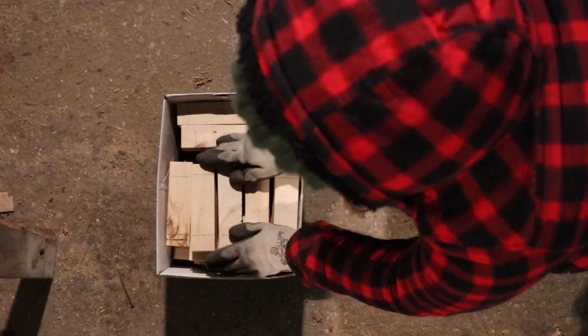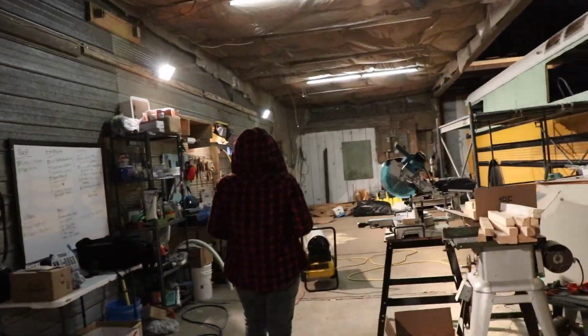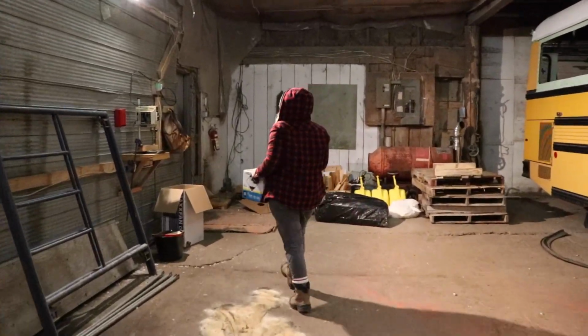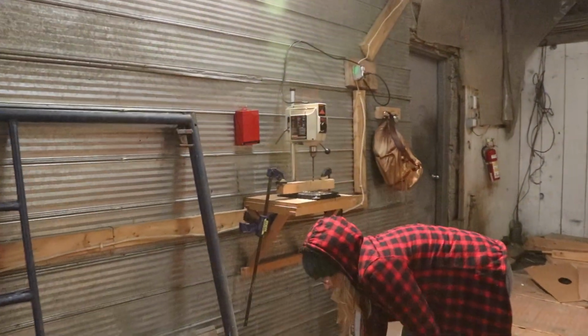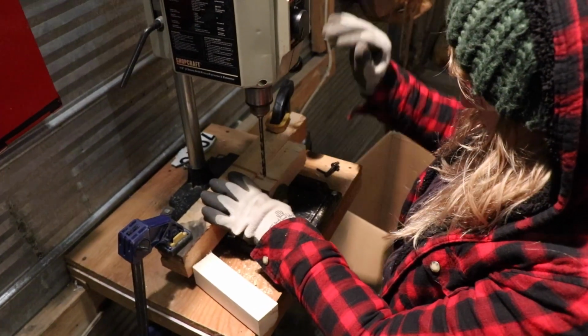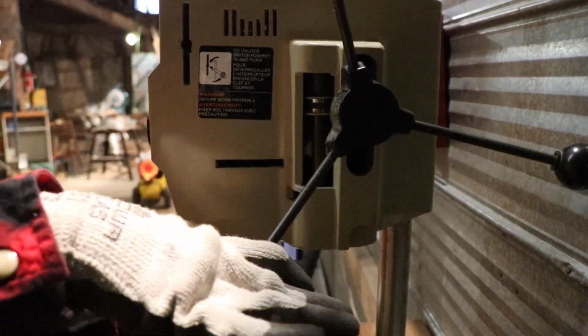With a whole box of these babies all made, Aaron went over to the drill press to start getting some holes punched. I usually take on the job as the drill press girl because honestly, it is just the most soothing machine. It's easy to use and very safe. We went ahead and set up a guide on the drill press so that we didn't have to measure each time, and we could just put the wood straight up to it and it would punch a hole directly in the middle of the line that Aaron drew.